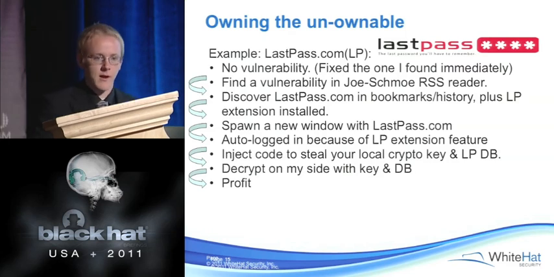There was a vulnerability when I was playing with it. Cross-site scripting error. They fixed it immediately, and they've actually been very helpful with us, and they've given us a few ideas on how they can protect their website from this sort of attack. So basically, I'm going to find a vulnerability in Joe Schmo RSS Reader. It's a popular one.